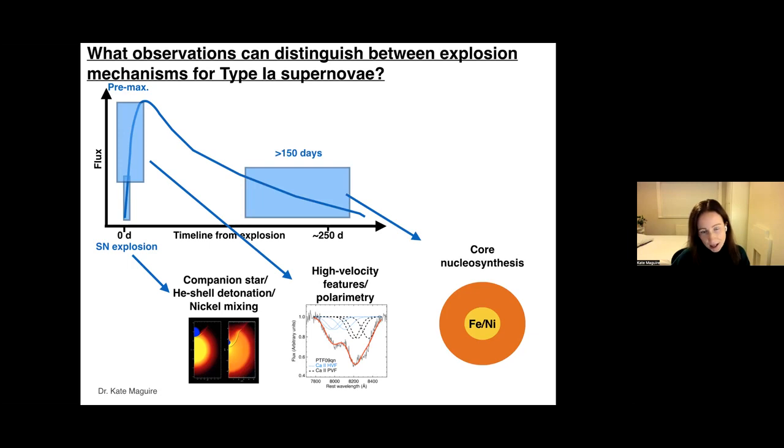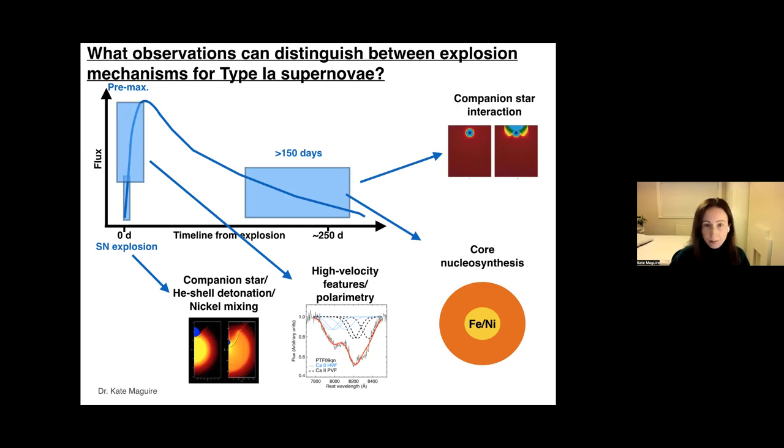And then another interesting time in the light curve is when we go to later times, so into the nebular phase. So at approximately 150 or 200 days after explosion, you can start to see into the core of the supernova, so the outer layers become transparent. And so this can then tell you about the core nucleosynthesis. We can also look for companion star interaction at this time. So if you have a non-degenerate companion star, you might be able to see hydrogen and helium that was swept up in the explosion. And then also going back at very late times and looking at the host galaxy studies, so trying to understand the underlying stellar populations, can actually give very nice clues as to their progenitors.